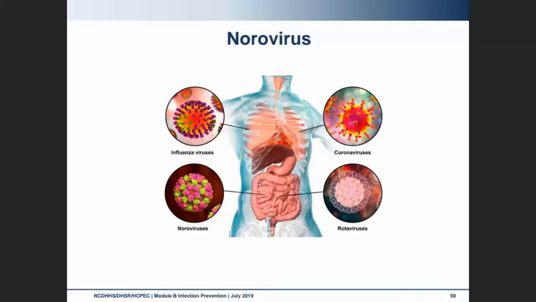Dehydration can be a problem for the elderly, and they need to help them make sure they're replacing fluids. Oftentimes we can replace fluids through liquids and foods, but sometimes when the older adult gets the norovirus, they may need to get intravenous fluids to replace. Most people get well within 1 to 2 days of contracting the norovirus, but it's important to remember that you can be contagious until at least 3 days after vomiting and diarrhea have stopped.